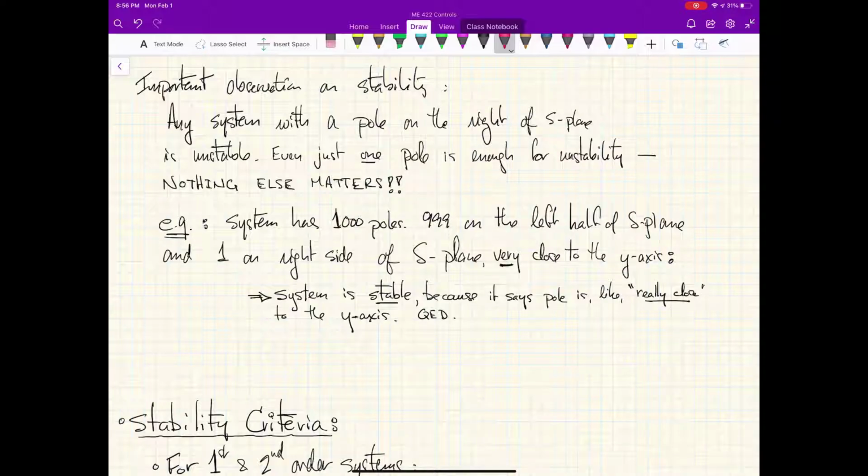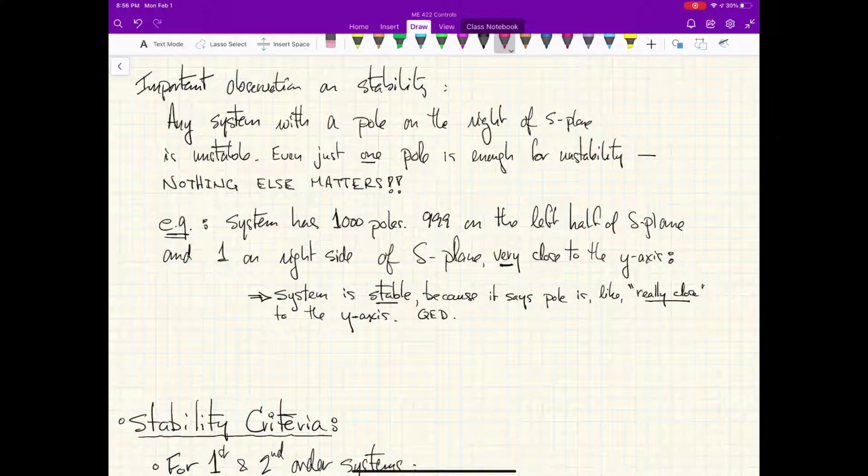So this graph that I drew for you for the S-plane, you simply need to look at it, know that all the poles for your system that you're interested in are on that S-plane, and if the question is, is the system stable or unstable, all you need to answer is, are there poles on that right hand side? If the answer is yes, the system is unstable. If the answer is no, the system is stable. Done. As simple as that.